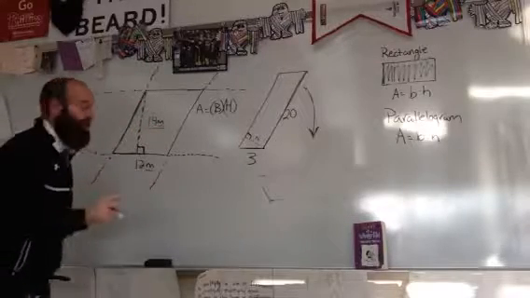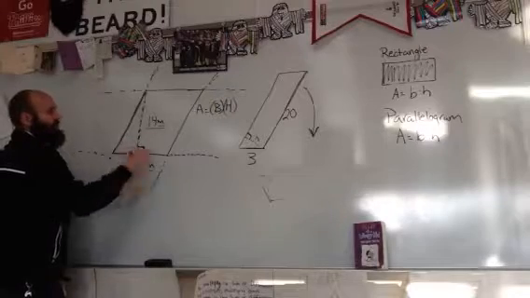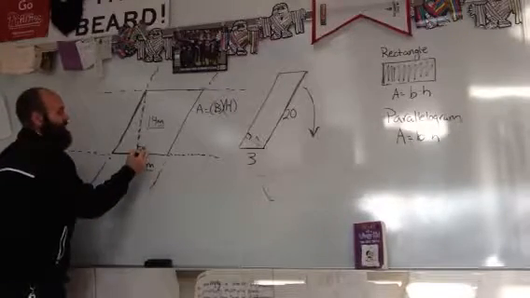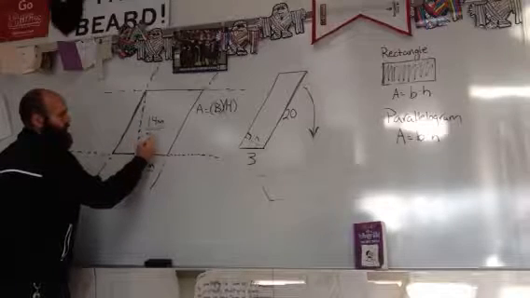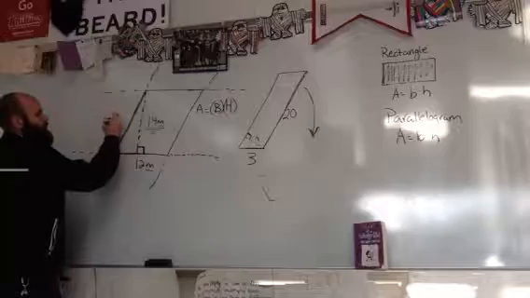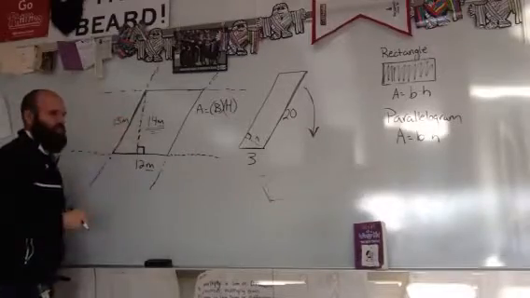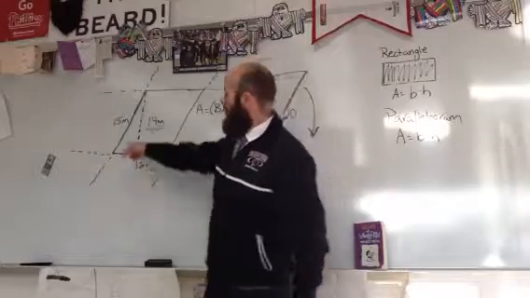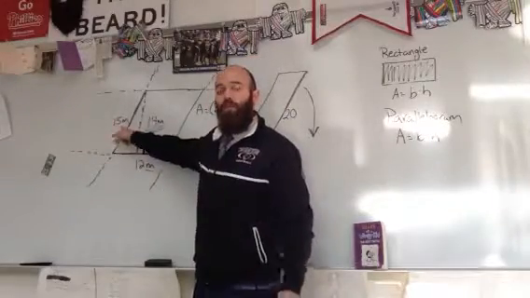Now, ladies and gentlemen, be very careful with this example. Sometimes, to be tricky, we'll have problems that will give us the height of 14 here, and then they'll have a slant over here of, say, we'll just put 15 for this example. All right? Now, the reason this is tricky is because sometimes students will plug that 15 in for the height.